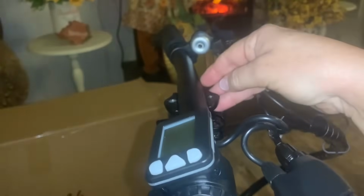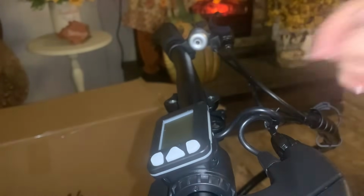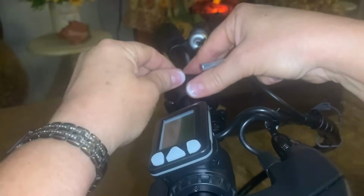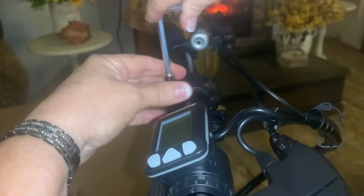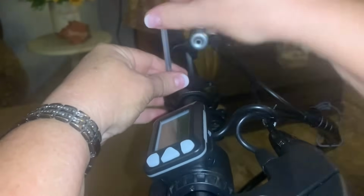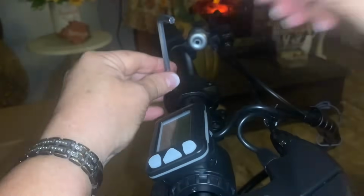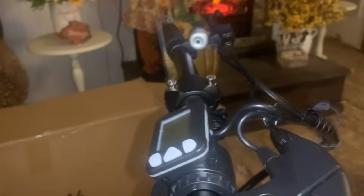Put the handlebar in, just like that. Line it up where those grooves are right there. And put this back on. Alright, I'm gonna get the other one on, and then I'll show y'all the next step.